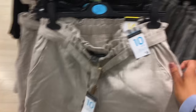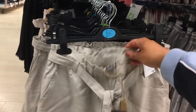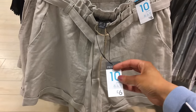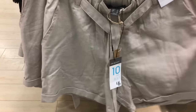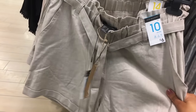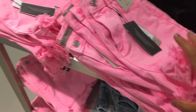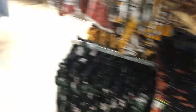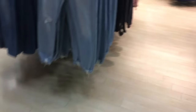I actually might try it on in a size 10. I had similar shorts to this last year — I remember my sister got them. They've gone up a pound this year; they're £6 instead of £5 what they were last year. These are perfect for summer because they're so lightweight. These are just a big fat no for me — the black one's nice, but the neon ones, no. That's taking the neon trend too far personally. These are just like the lightweight shorts they've got around here — they're okay, nothing too special.